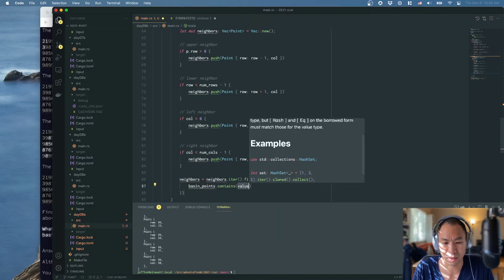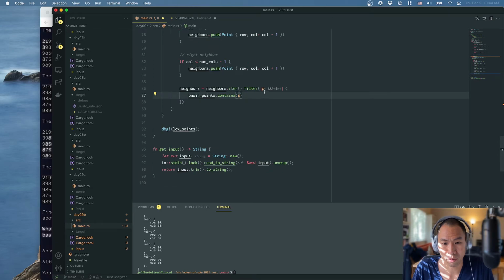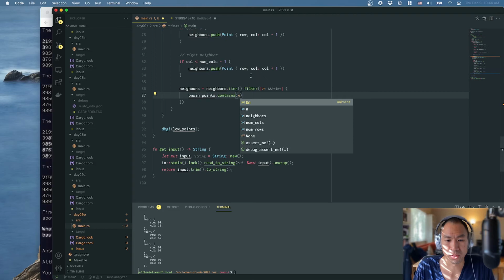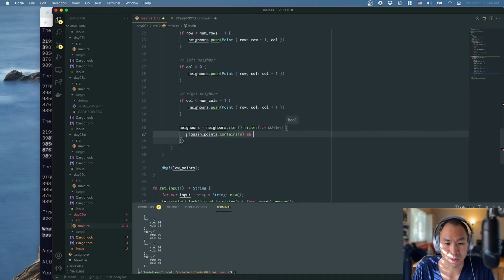basin_points.contains. Do I want to use p again? I want to use maybe n for neighbor here, because I'm already using p. So we want to filter any neighbor that is already in the list of basin points, because it means we've already processed it.